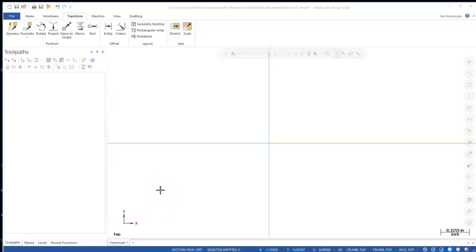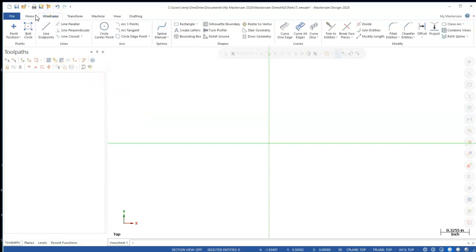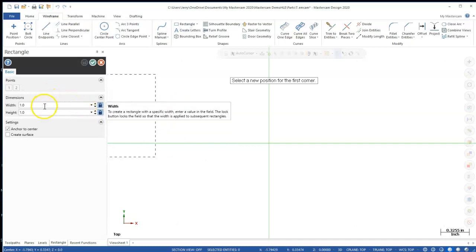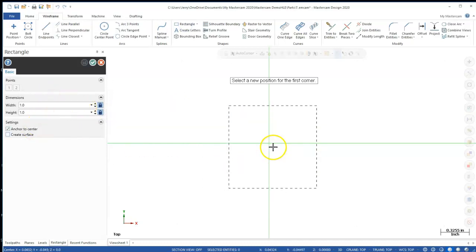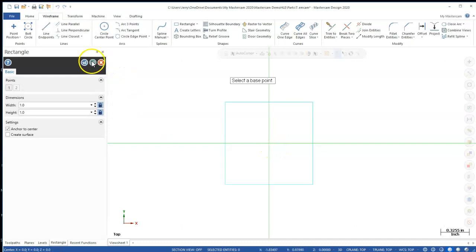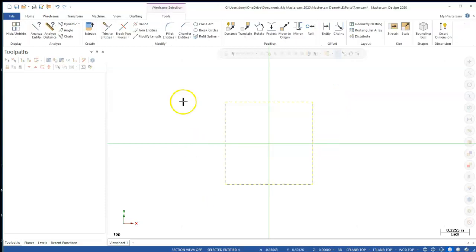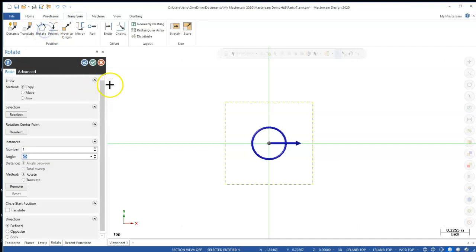This is a correction for the geometry of the internal star shape. I made a small error with the rotation, so we're going to stay with 1 inch by 1 inch and anchor to center. And we'll go ahead and accept. When you watch the upcoming video, put in 2 items to rotate rather than 3.